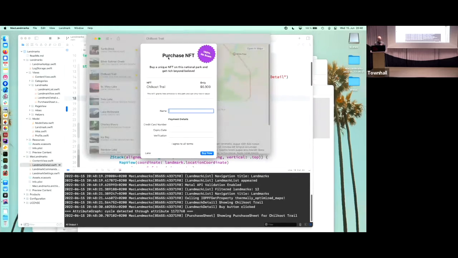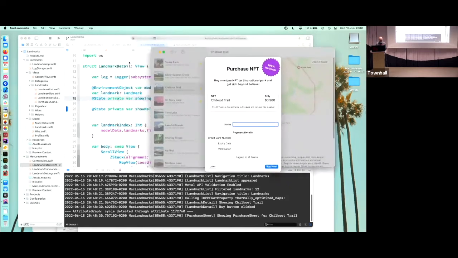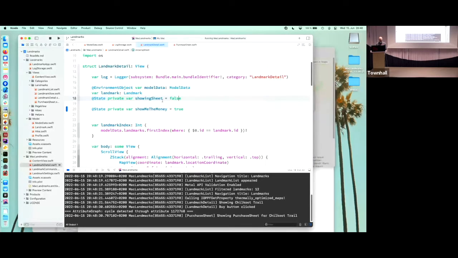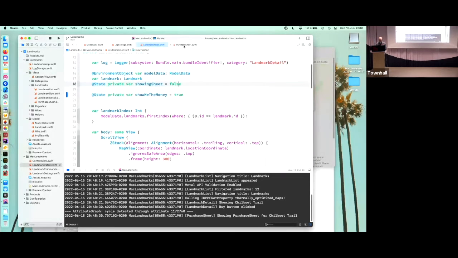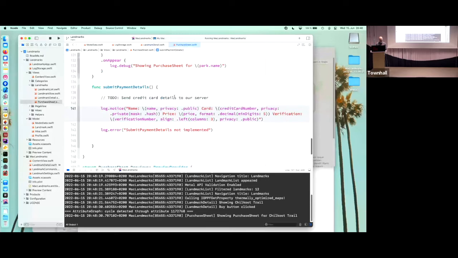And I have added logging to that, of course. So this is my purchase sheet. And when I submit my data, it will log the name and the credit card and the price and everything, of course. But I mean, NFTs are serious business.